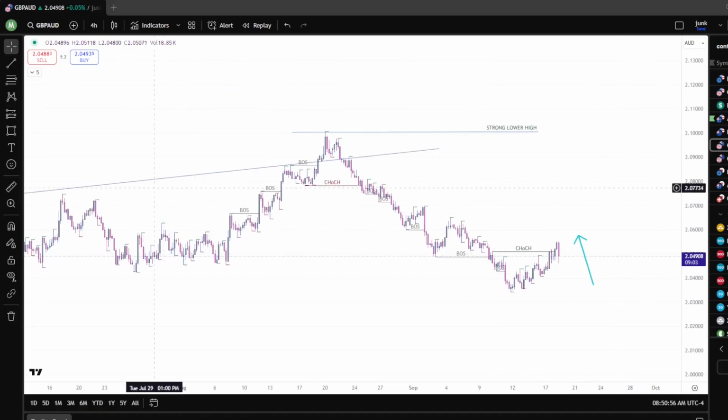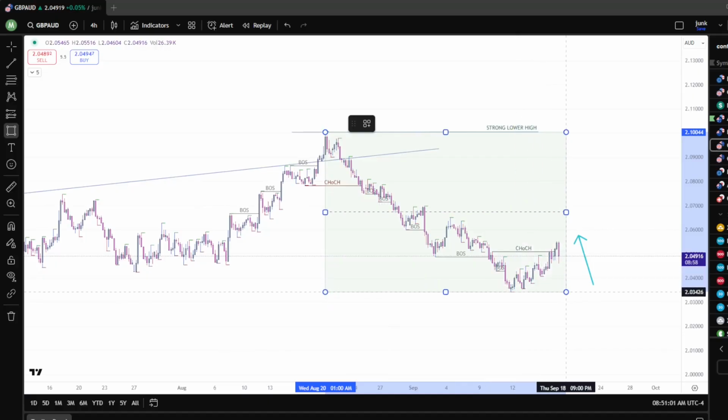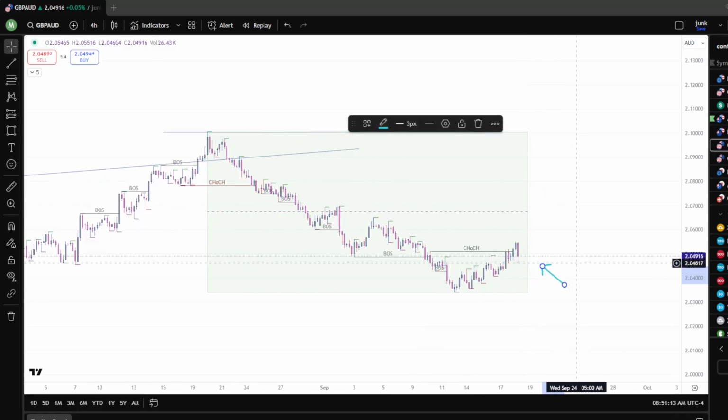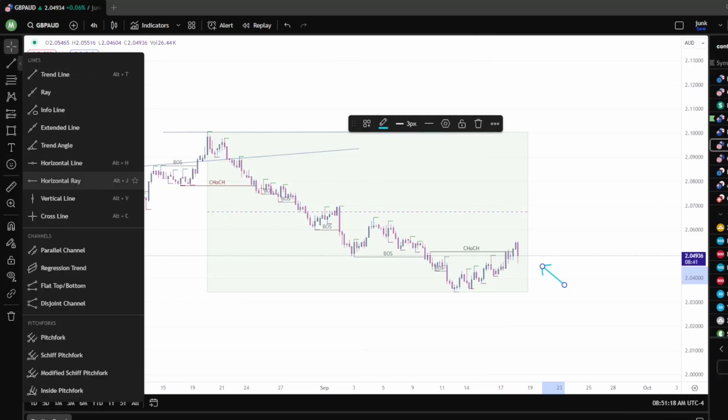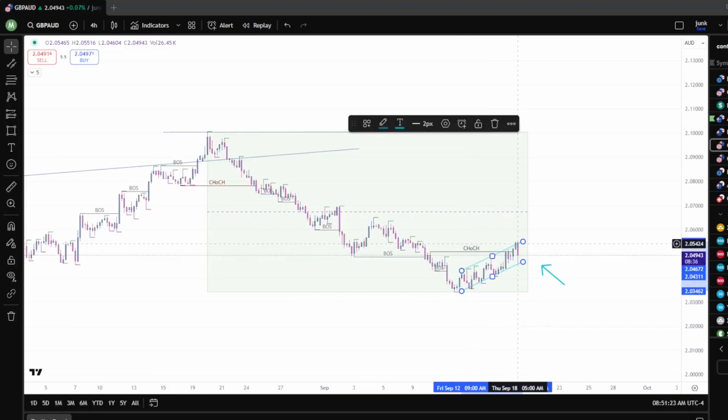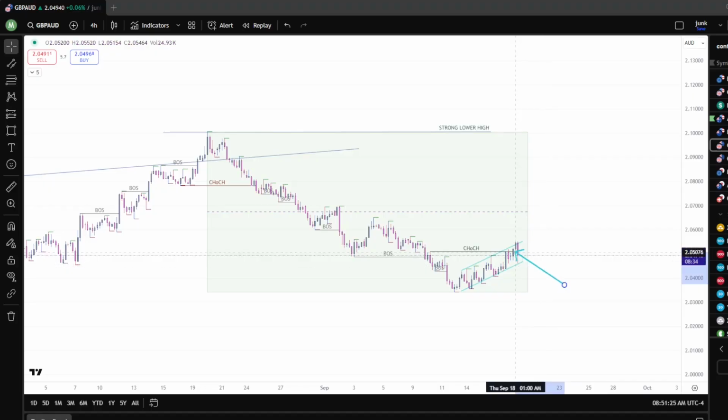GBP AUD. Let's go map out the current range. Of course, swing structure bearish, making lower highs, lower lows, lower highs, lower lows. Now we start a consolidation, ascending channel. Did break structure to the upside, but again, it's still an ascending channel, which we mapped out yesterday. Waiting to see if this could possibly be a bear flag, where prices will continue to take out the liquidity on these lows and target the lows of the overall range.